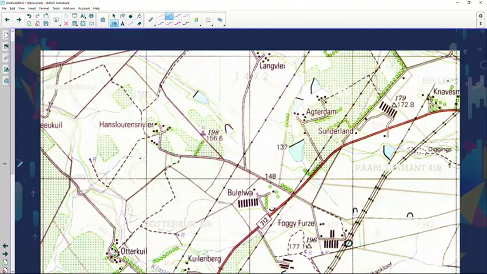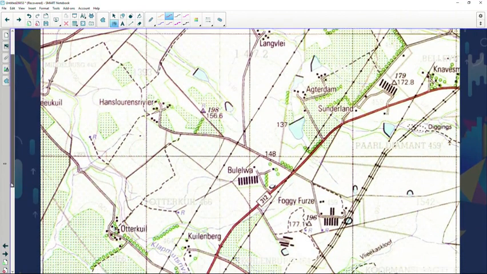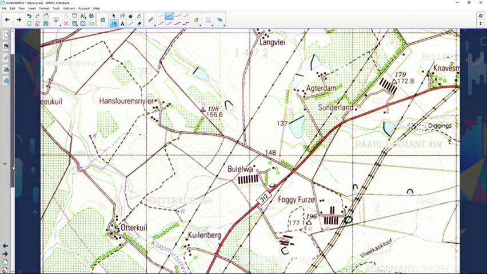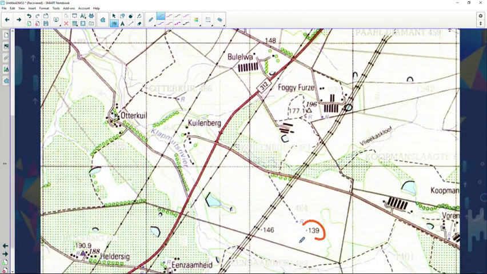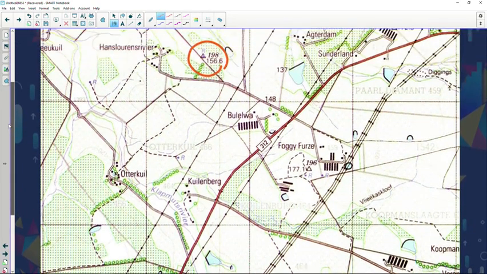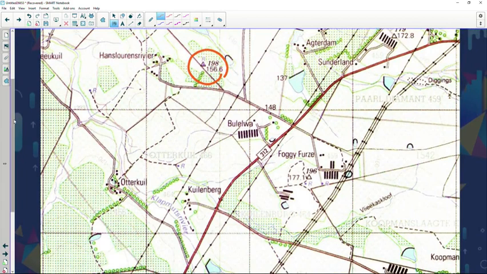Now, as you can see in front of you, you have a topographical map, and what represents height on a topographical map, we already discussed it. Trig beacons, spot heights. There's a spot height. Let's quickly go down. There's a spot height. Contour lines, the brown lines all over the map, and benchmarks. But let's quickly do an example from an actual topographical map.